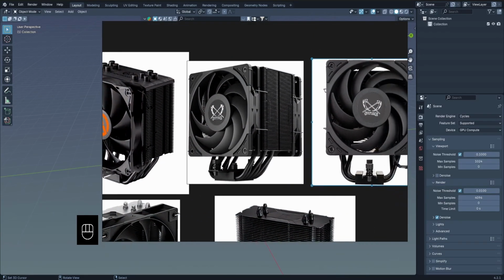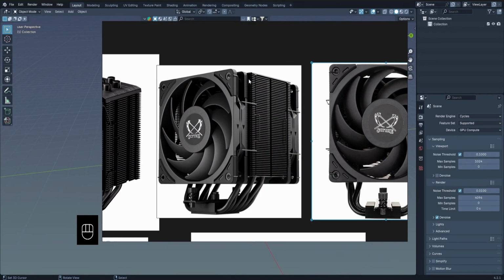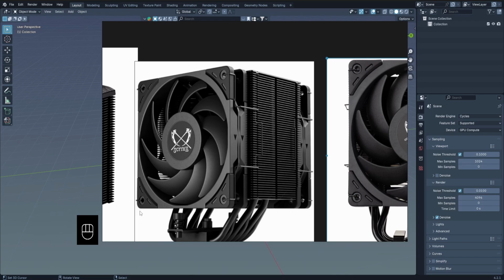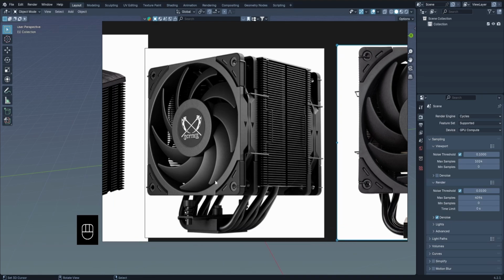So before starting modeling, you need to break your object into simple shapes, and most likely you can see a cubic shape here, so a cube here, a cube here, and a cube here. However, there is also a circle inside of this cube, so there is a bunch of ways that we can make a circle out of a cube, or vice versa, we can make a cube out of a circle.